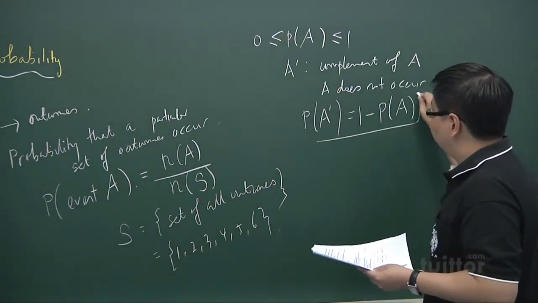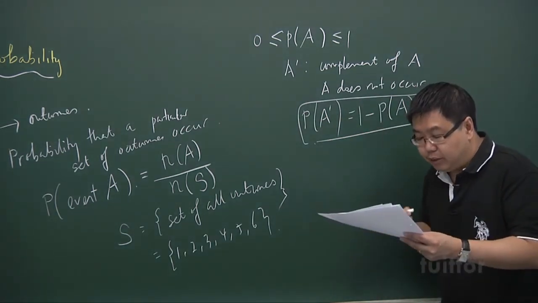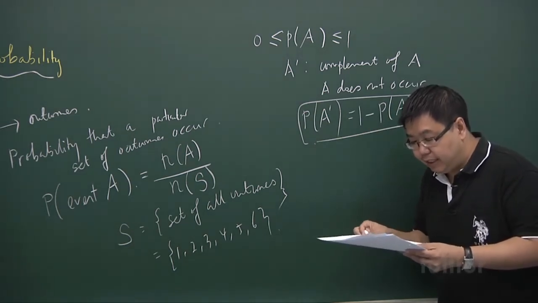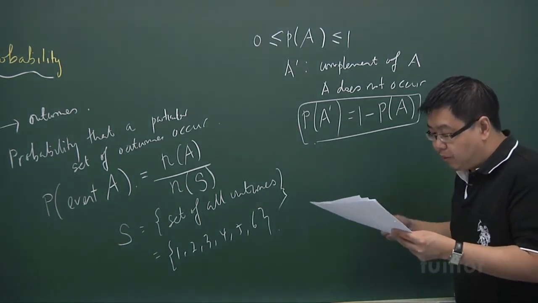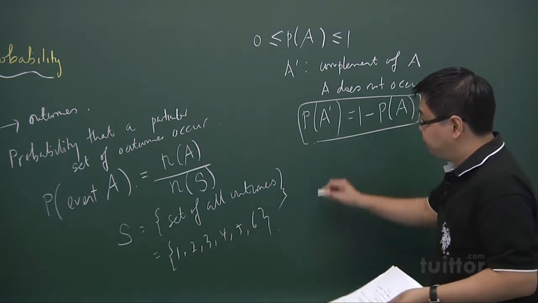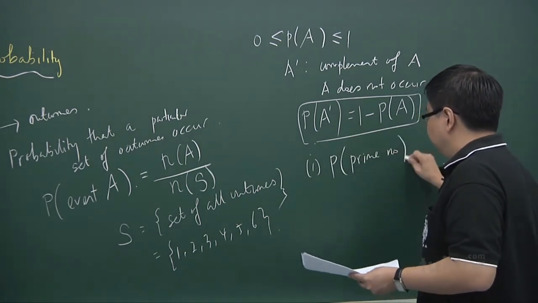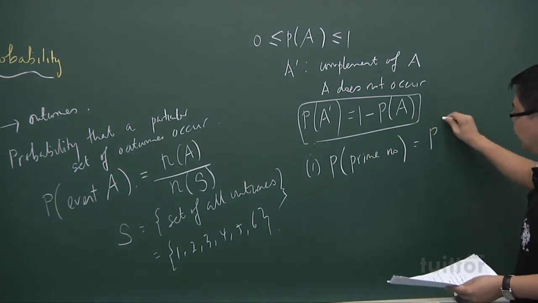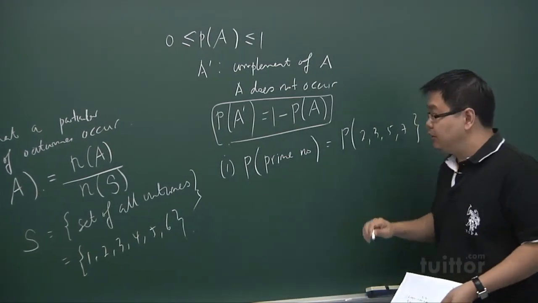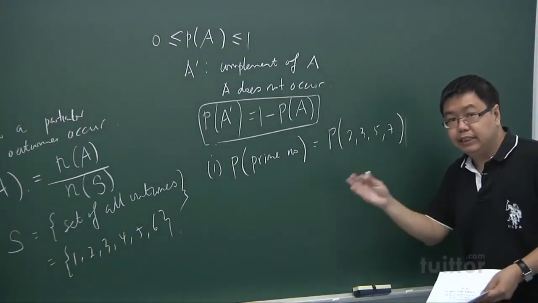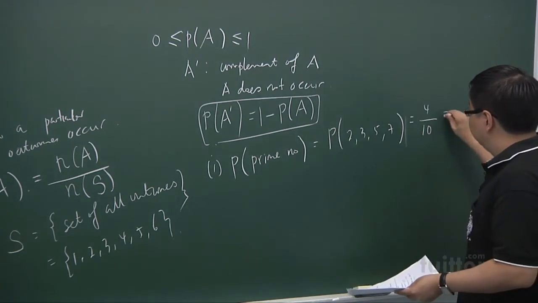Let's take a look at an example from this handout. A number is chosen from a set of numbers 1 to 10. Find the probability that the number chosen is a prime number. For it to be a prime number, it means it's either two, three, five, or seven — the possible prime numbers from 1 to 10. So there are four of them over the total number, which is 10, and that gives two over five.